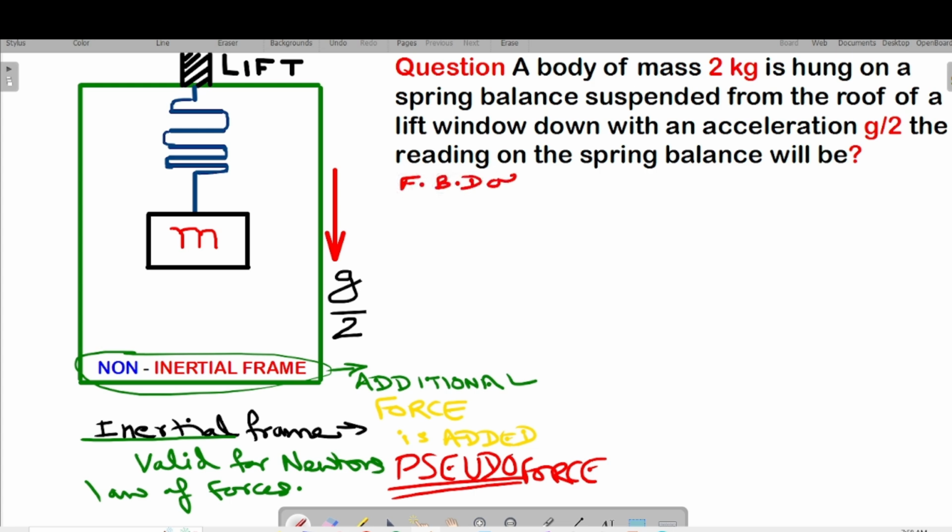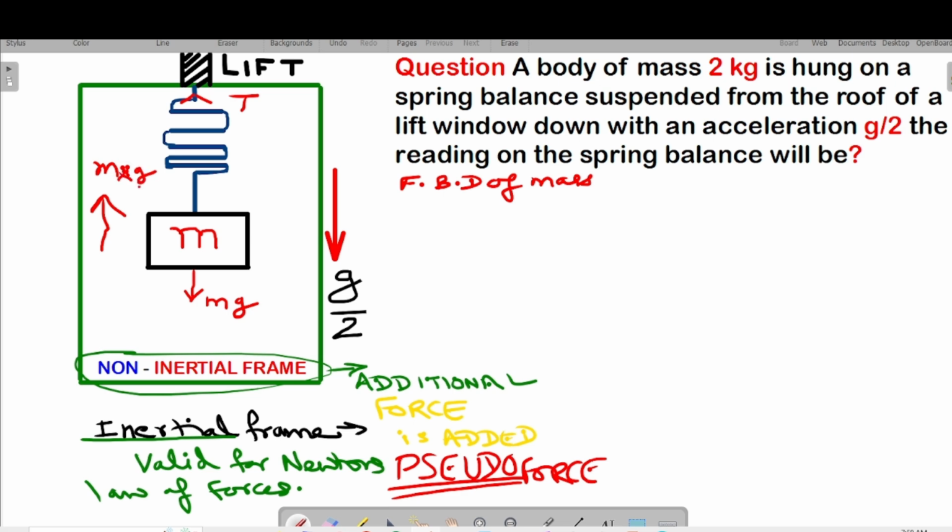So let us draw the free body diagram of the mass m, right? Here the mass m is of 2 kg, right? So the applicable weight over here downward will be mg, right? That is in the inertial frame of reference. We will add all the components of the forces as per the inertial frame of reference plus the pseudo force, right? And here T is the tension in the spring balance, that will give the count of the spring balance, that what it will read for the mass of 2 kg, right?